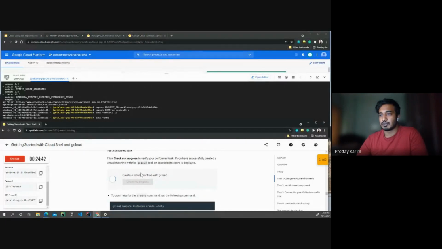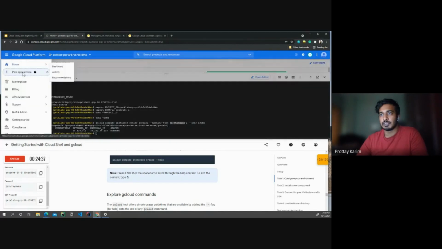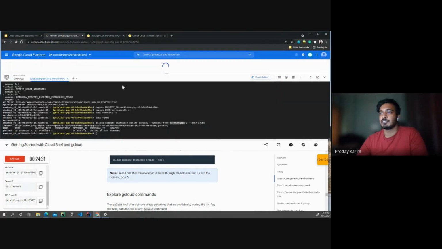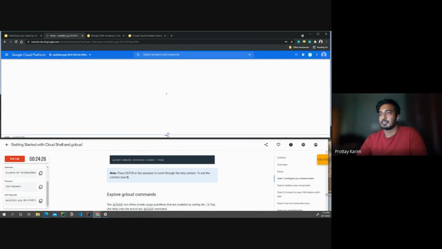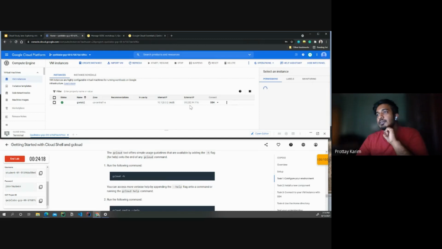Let's say check my progress. And we can go to the navigation menu, scroll down to compute and go on to VM instances to see, yep, this is our new virtual machine.